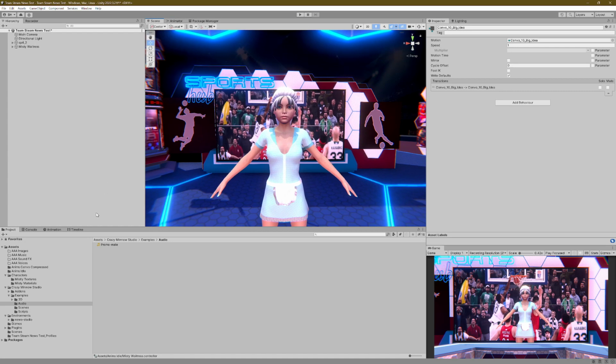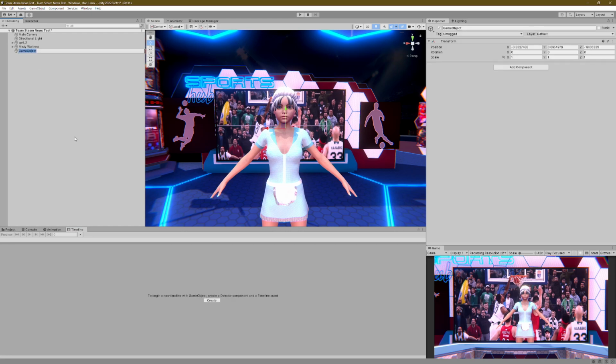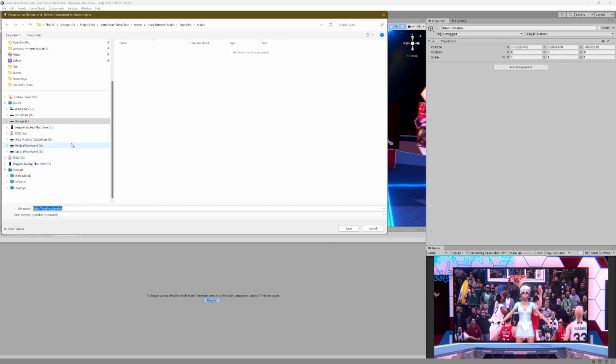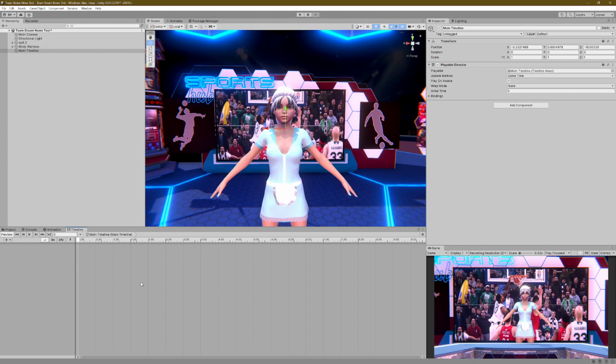So then we get into this timeline thing. So here we have our timeline, and we have nothing created. We have no timeline created. So we go over to here, we create an empty, and we'll call it main timeline. Then you'll see you have to hit create, which is groovy. Just do it to save. You'll find the timeline file ends up in weird places, but you rarely have to know where to find it. So now that that's there, you can start working on a timeline.